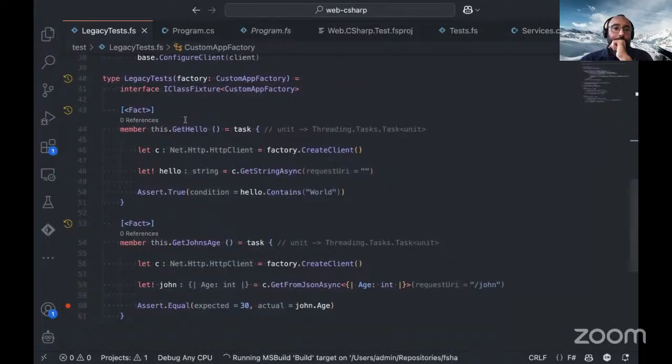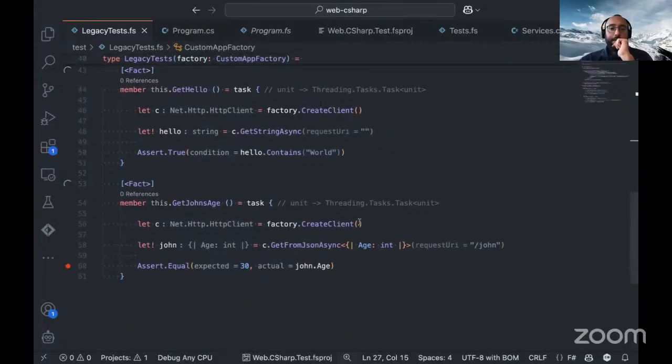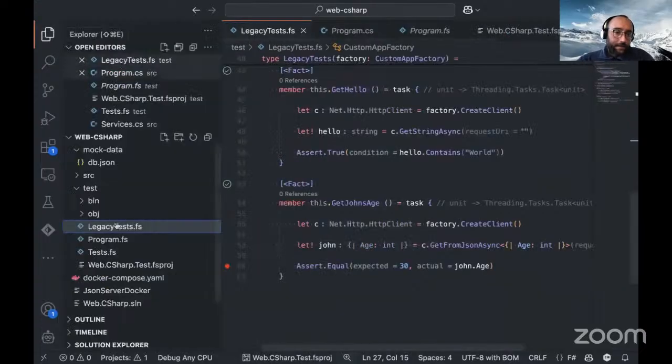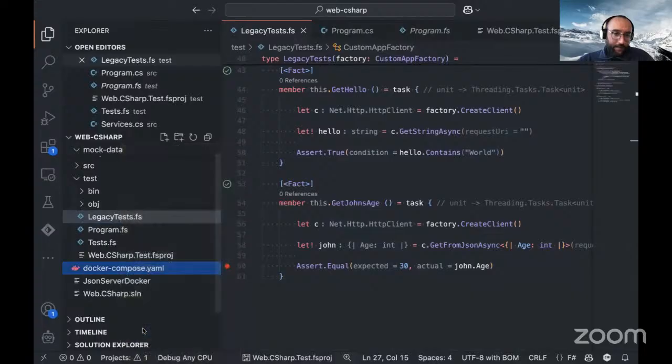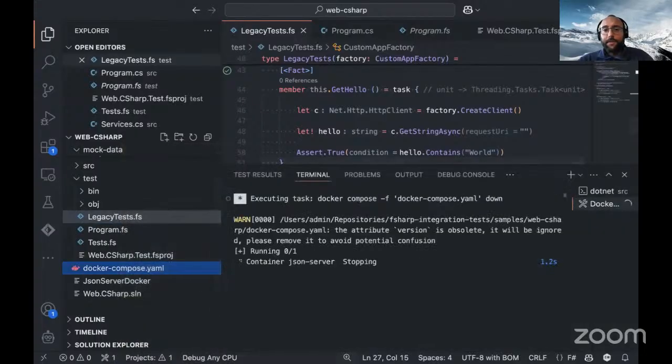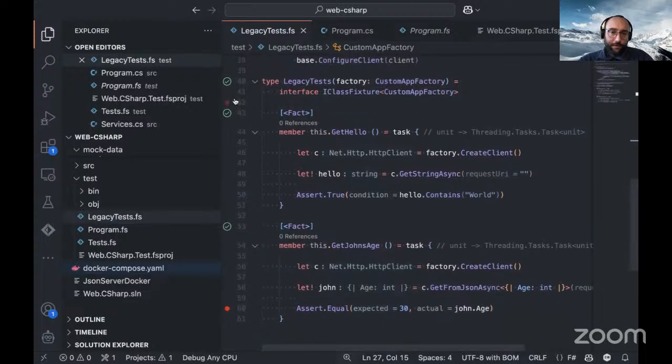Basically, we are testing here that we can get the result from the main endpoint, and that we can also parse it. You see that when our mock is running in Docker, this one works fine. Now, if I stop my Docker Compose, this test, of course, will not pass anymore.